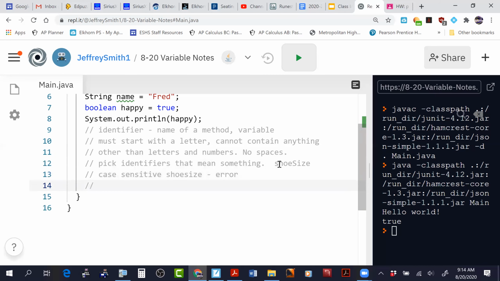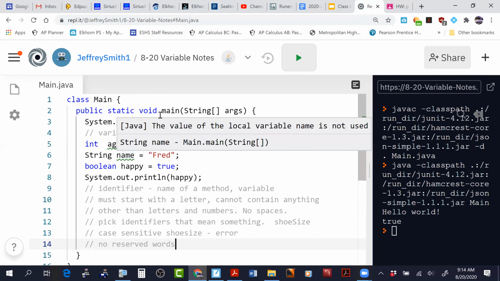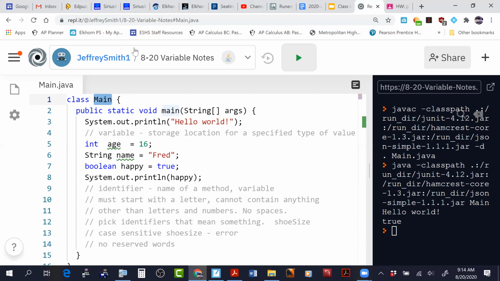Case sensitive, got that. No reserved words, like void, or you can't name your string string unless it's lowercase. Don't use main. Oh, speaking of that, this right here has to be main only because we're using Replit.